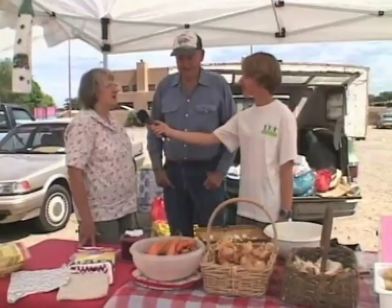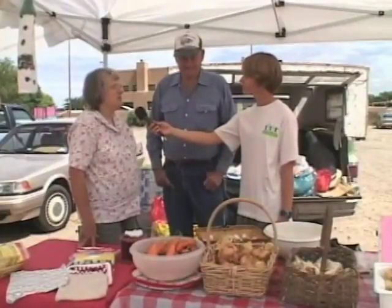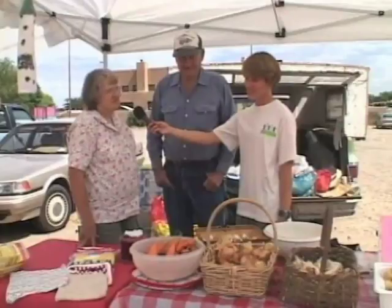Oh, great. Well, it's wonderful to see the carrots fresh this time of year, because normally I don't see them this late. Do they keep in the ground pretty well even when it's hot? Yeah. They do. We keep them in the ground all winter if we have any left. And we just pull them up when we need them. Right. So they're pretty good. I would say they're delicious. We're looking forward to going back into the kitchen and preparing them.